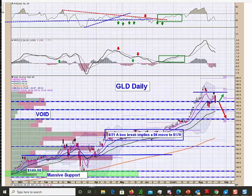For Thursday, August 20th. Okay, picking up where we left off yesterday, I thought this move coming off the big drop and the move back up was a technical move to backfill the gap and backtest broken support, and that a move lower is what I favored. We got that. We got a big 3% drop yesterday. Hopefully you jumped on board, either with the miners or with gold. That turned out to be a great trade. I think there's still further to go.